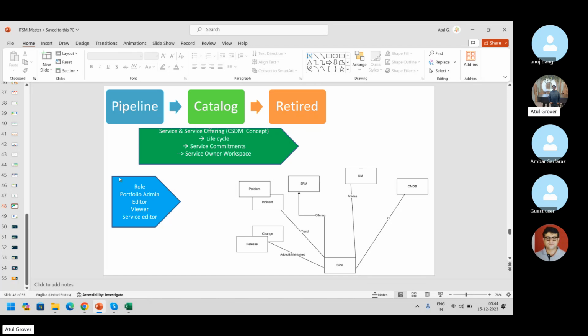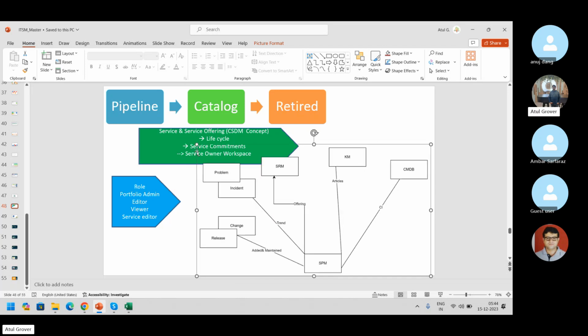How is SPM related to the different modules? Same thing, right? A touch point is required. Like we have knowledge, change, problem. SPM is linked with release and change: either we're changing something in the service, or we're releasing something in the service.